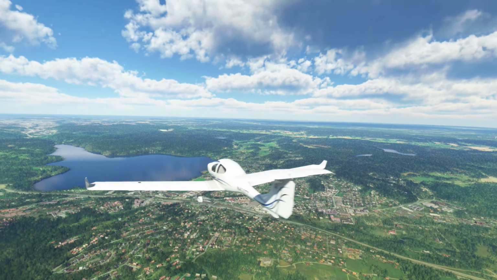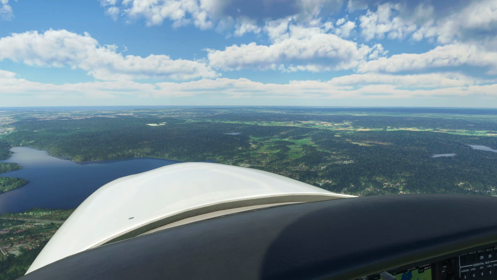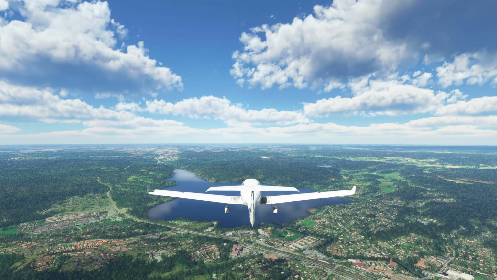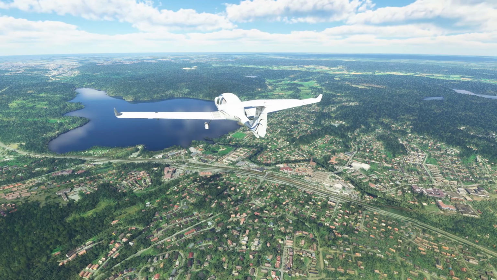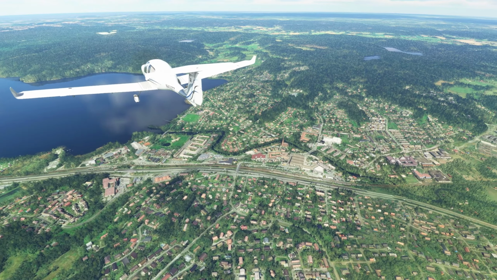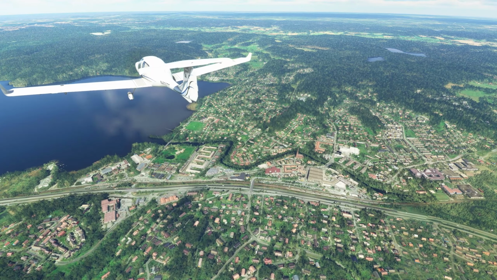So let's hop back inside and see where we need to go. Actually, let's just enjoy that for another second. Let's go back outside. We've got time before we need to make our turn. There you go. Pause it if you want to see more. Let me pan over here a little bit. Big highway going through town.